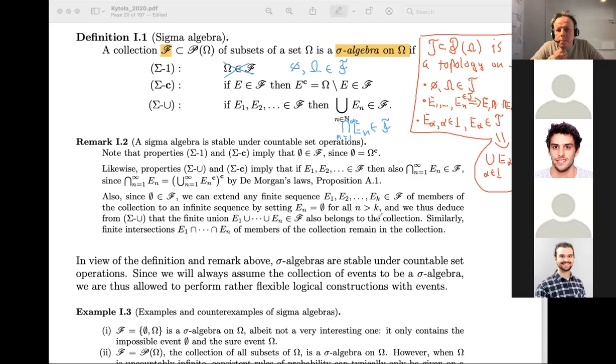So what about arbitrary unions in the sigma algebra, not only countably? Because here in the definition, we only have countably many sets for the union, right, in the third axiom. For sigma algebras, yes, we require countably infinite collections. And for topologies, we could think about arbitrary unions. But so for sigma algebras is only countably. Yes. Okay. This also includes the finite collection. Yeah, so the countable infinite implies also that the finite collections of intersections and unions are also. But uncountably many, they need not be in the sigma algebra. That's correct.